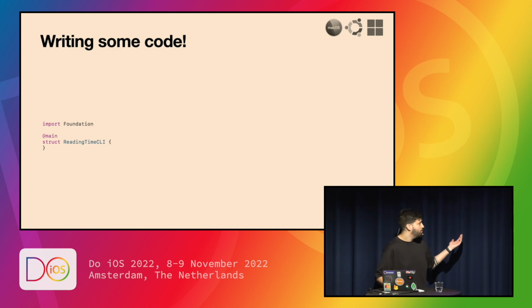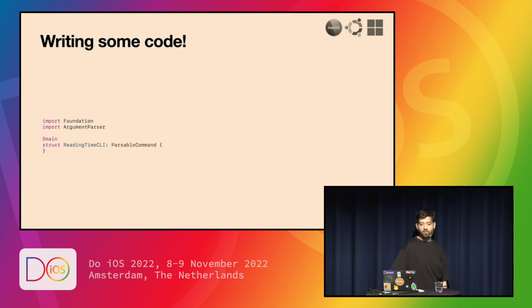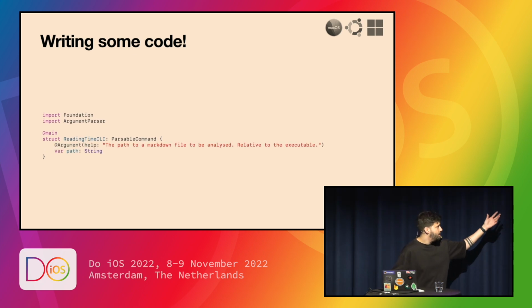So we need to write some code for that target again, right? So we've got a struct, we mark it as main so that we know it's the entry point. Then we import ArgumentParser so we can make a little command. We pass it an argument, so this is part of the argument parser. I'm gonna skim through it, but you can look in more detail in the GitHub repo. And yeah, you pass it an argument, which will be the path to the Markdown file.